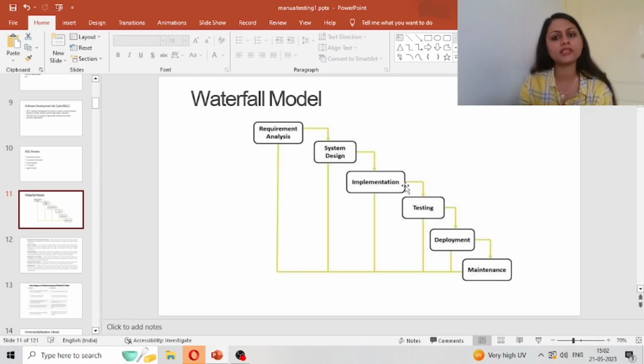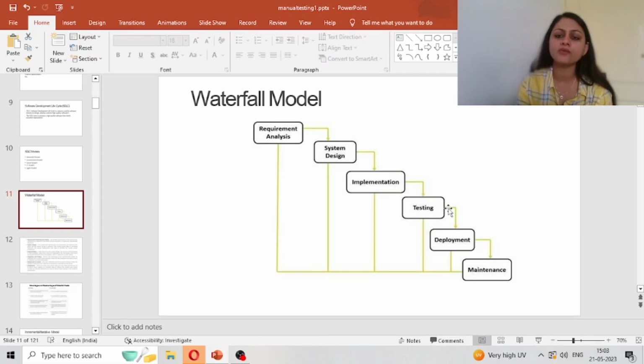After the unit testing, another phase of waterfall model starts, which is known as testing. Now here lies the work of testers, and testers perform their testing on the functionality and they verify whether the software is developed as per the requirement or not.